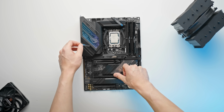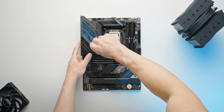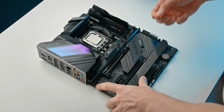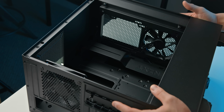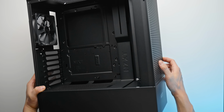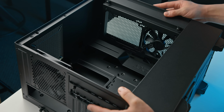Something that we can do now though, and something that is kind of satisfying, is just going ahead and peeling off some of these protective films. And surprise, surprise, we're going with the NZXT H510. This is the Flow edition though, so we do have that extra bit of airflow going through the front panel, which is mesh as opposed to, say, steel or tempered glass.